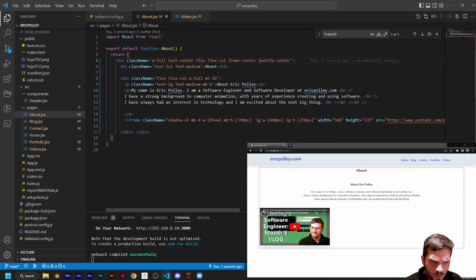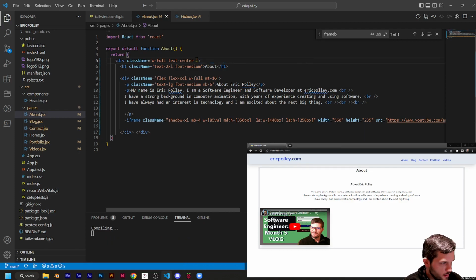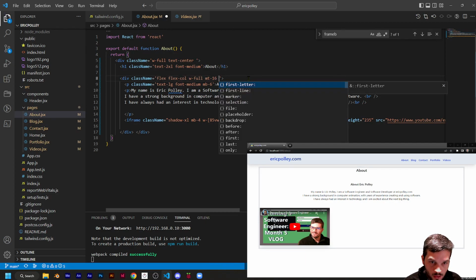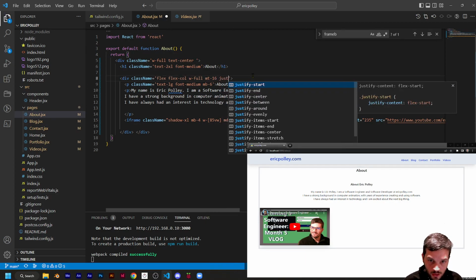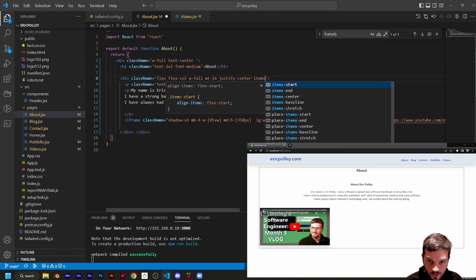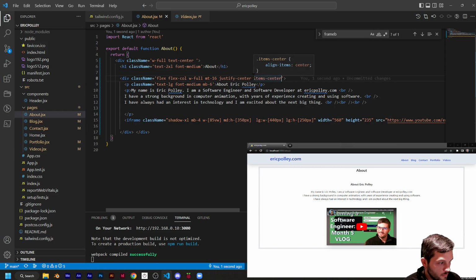And the iframe is not going in the center. Why? I'm going to add all this instead to this div. Justify center. Items center. Okay, that's what we wanted.